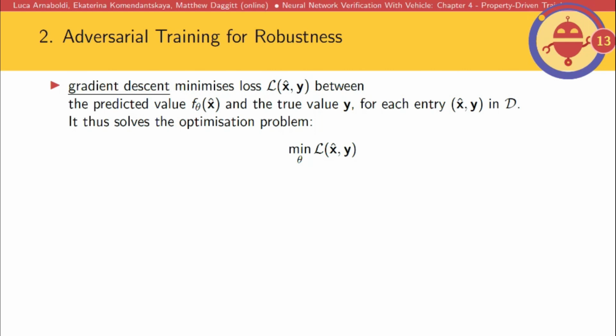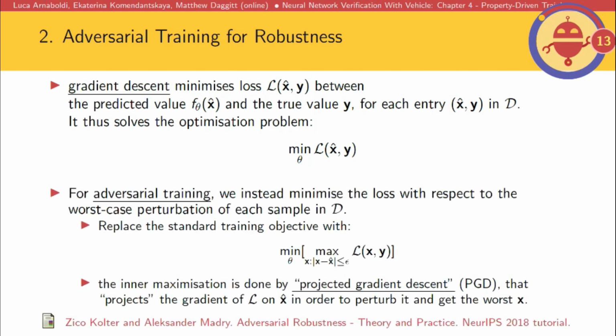And this is, before we talk about robustness, a standard training. In the machine learning community, they then said, if we wanted to encourage robustness of neural networks, we're talking about adversarial training. In adversarial training, we instead minimize the loss. It will again be a minimization of loss, but with respect to the worst-case perturbation for each sample in D. Because remember, even in the verification scenario, we were saying, let's find an adversarial example within the epsilon ball, and if we found it, that's the culprit.